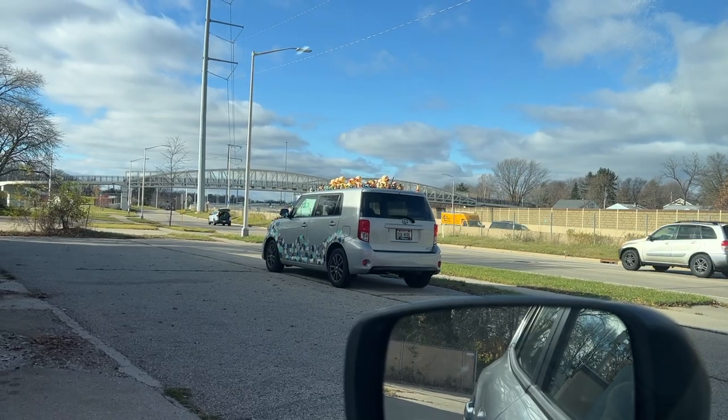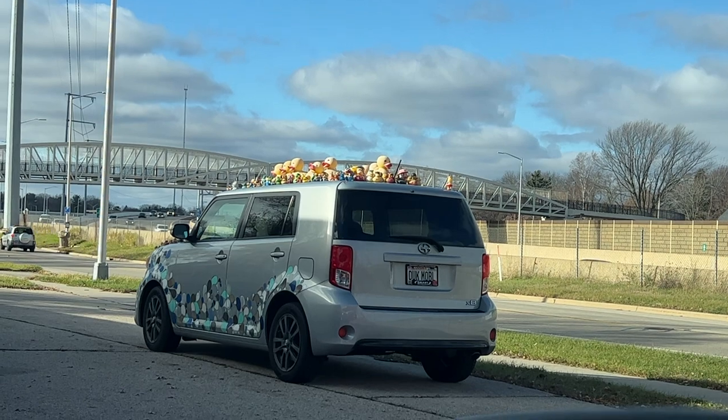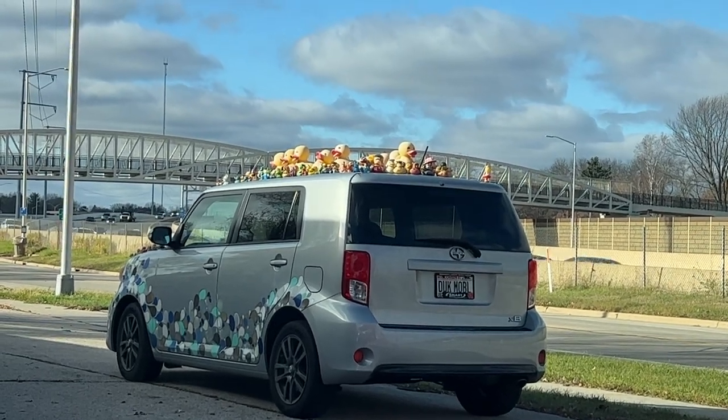They have a duckmobile out front of the store. I don't know why, but it's darn cute. Okay, I made it to the fabric store.